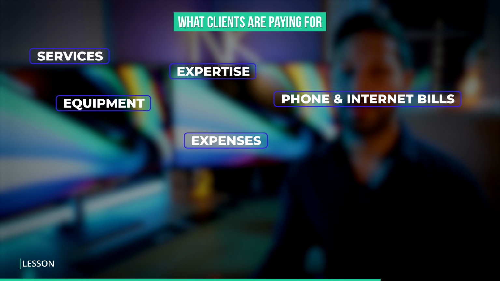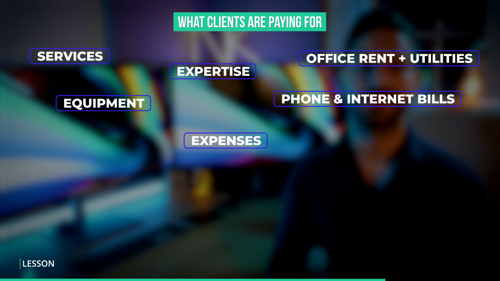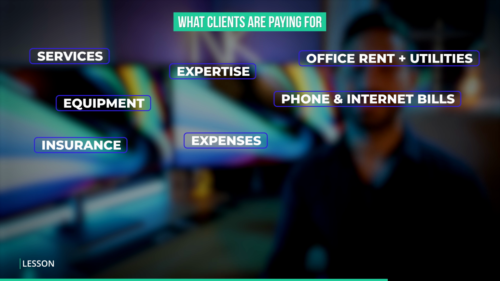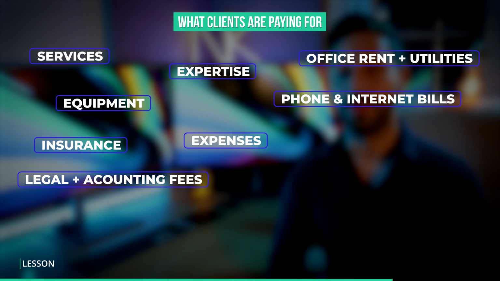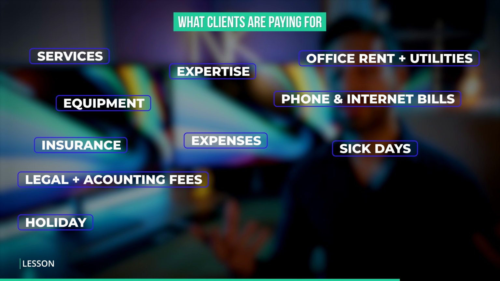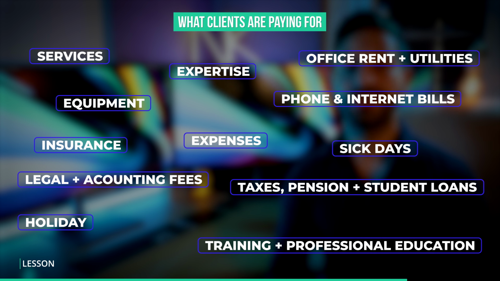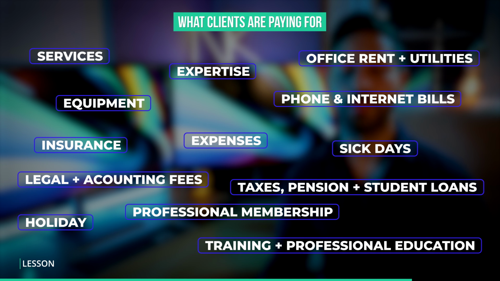Phone and broadband bill used for the business. Office costs that may include rent and utilities. Your business, public liability, and equipment insurance. Solicitor and accountant fees if applicable. As with full-time work, your company would typically compensate you for any sick days, and you would usually receive holiday pay, taxes, pension, and student loans. Training and personal education that develops your career, professional membership fees that serve your business.